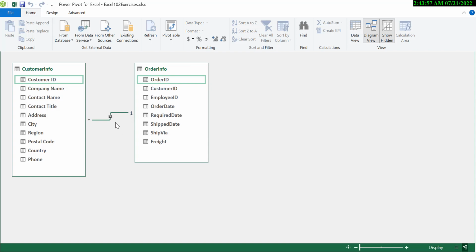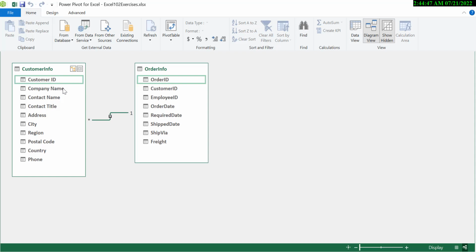Now, if you're not familiar with table relationships, just a little bit of information here. The customer info table is what I'm going to refer to as the parent table, and the order info table is what I'll refer to as the child table. Now, why parent and child? In the customer info table, we have the customer ID. For each customer, you are going to have the customer ID, and it's going to be unique for each customer. Remember ALFKI, that value will only show up once in that table, once for one record.